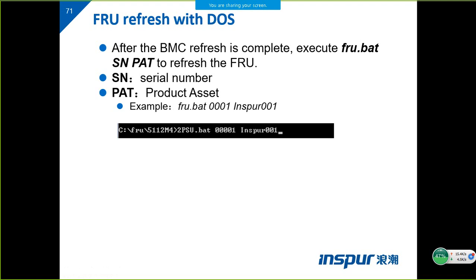Maybe long, maybe short. And later I will show you how to download the BIOS, BMC, and FIU, and you also can see the instruction in the knowledge base.